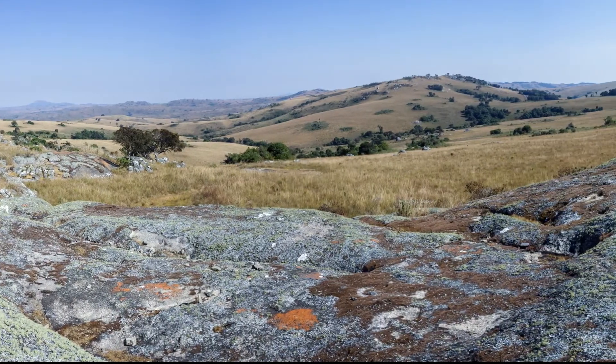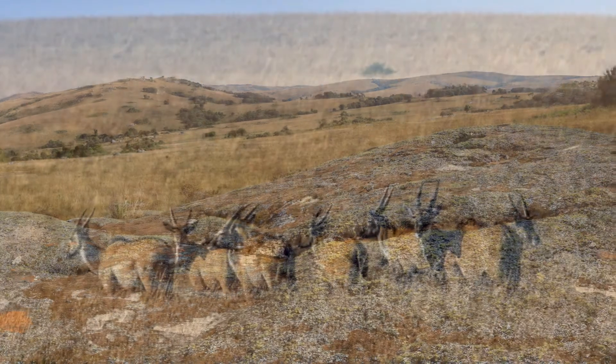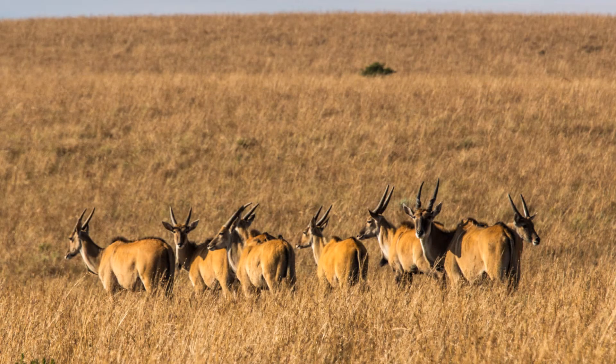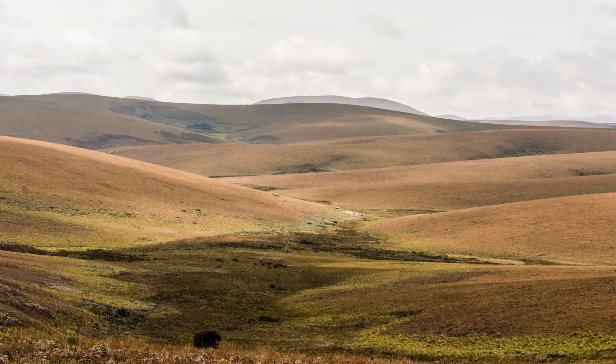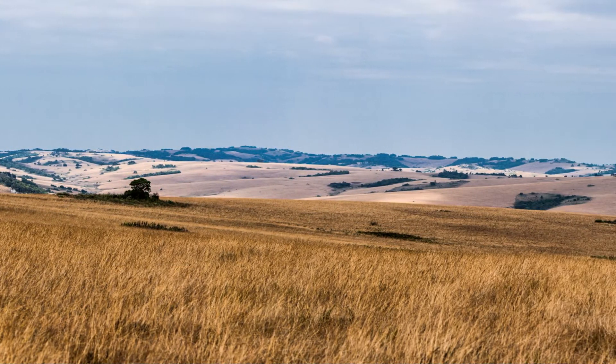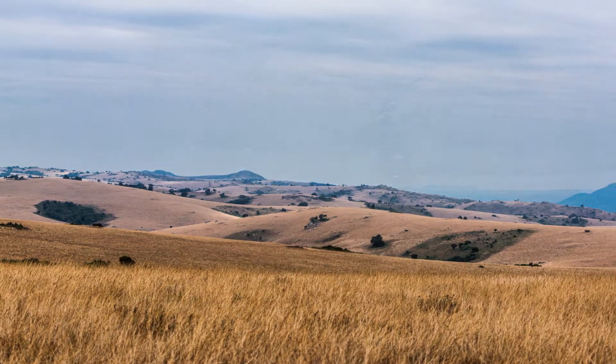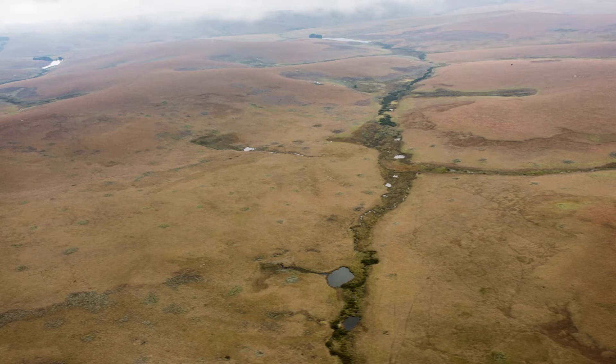The plateau is a large granite intrusion on the margin of the east African rift valley system. It was designated a no hunting zone in 1951 and became a national park in 1965, expanded to its current 1,250 square miles in 1978. It's the largest montane ecosystem in South Central Africa. The top of the plateau features rolling grasslands with dombos — shallow wetlands that seasonally feed rivers and streams.